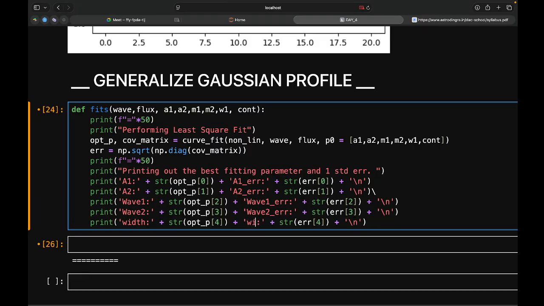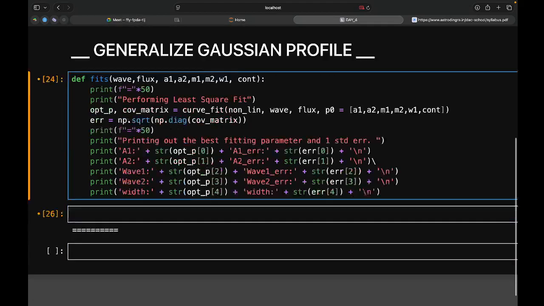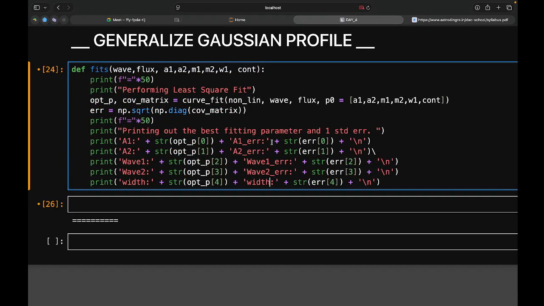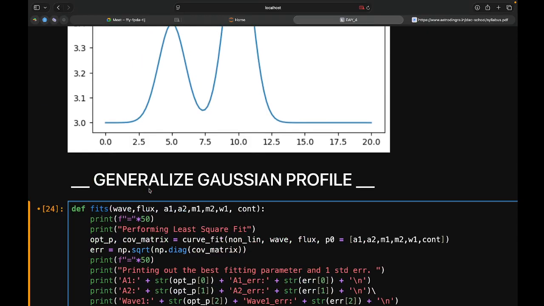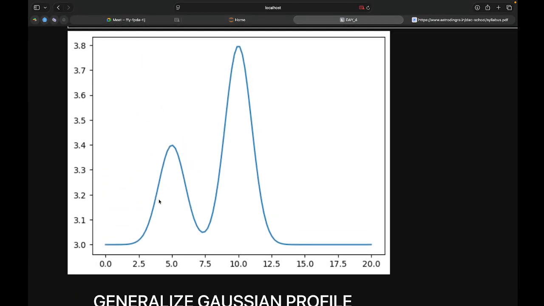Now, there is a catch. You might have a question in mind: then why have we taken width to be a single value, not multiple values? Because maybe in a realistic form, this width may be different. Okay, this can happen.